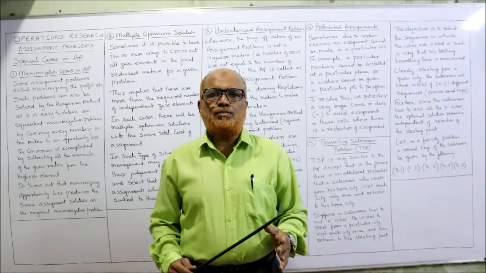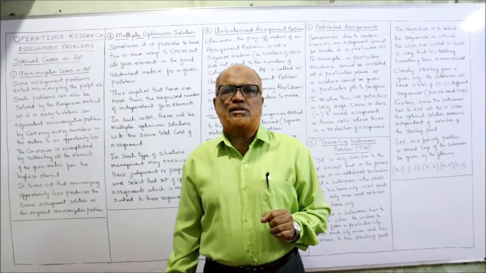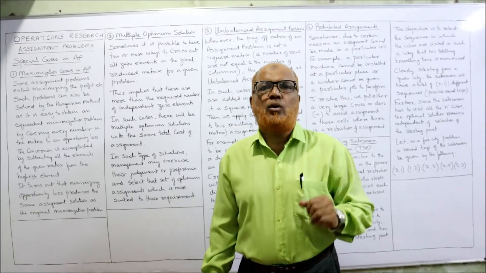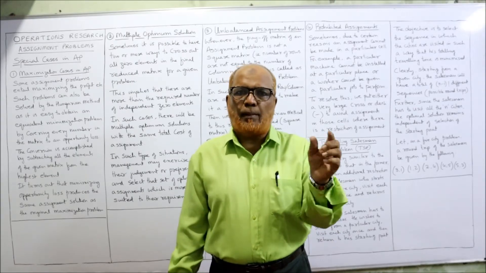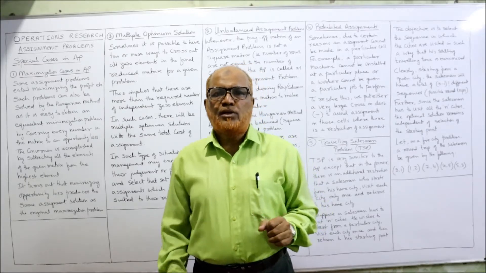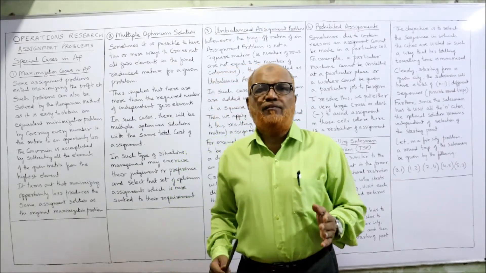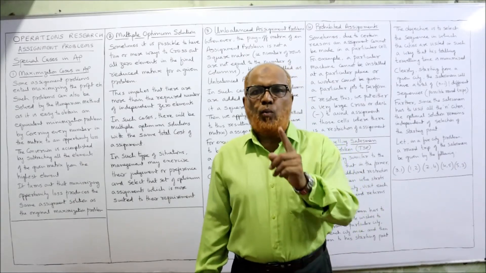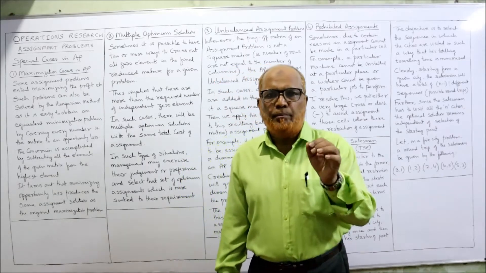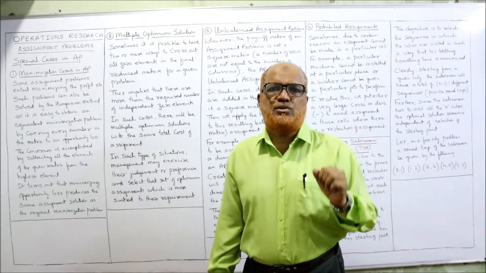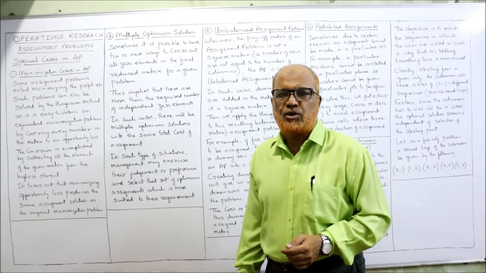In the previous video I explained the meaning of the term assignment problems. These are problems where a business may have limited resources and those limited resources have to be applied on limited jobs. For example, N resources and N jobs are there, so we select which resource is applied to which activity. The number of resources and activities are the same, meaning a square matrix is formed. If five persons and five jobs are there, one person is assigned to one job so that optimum efficiency — minimum time to complete all five jobs — is achieved. These are called assignment problems.